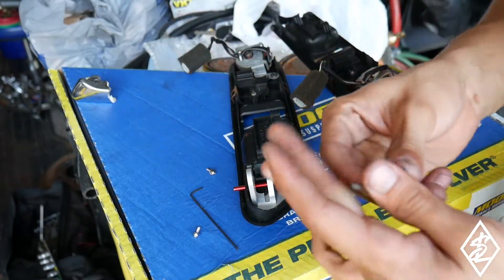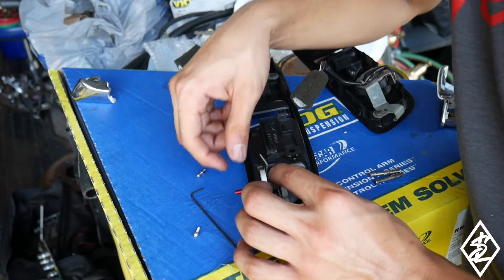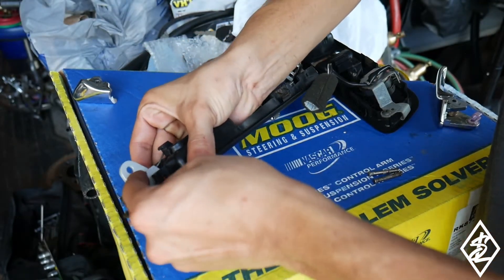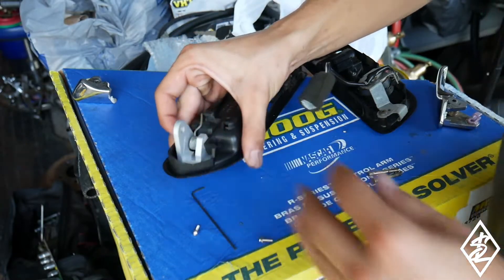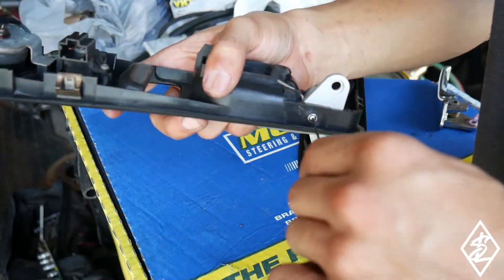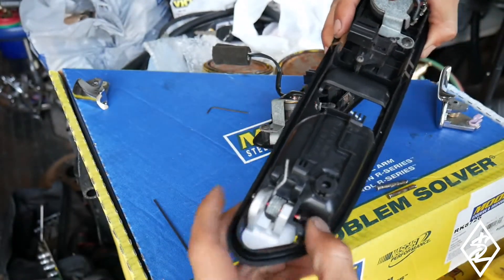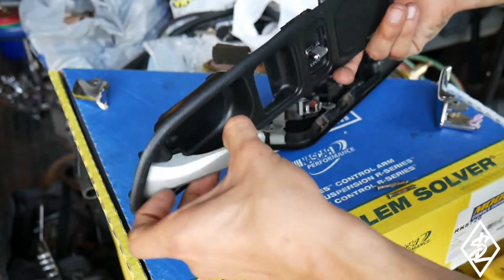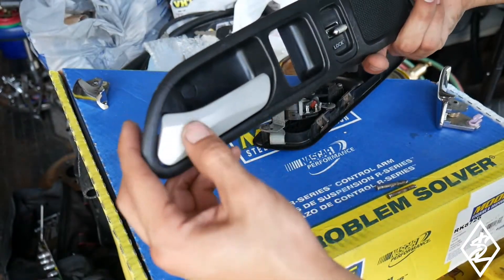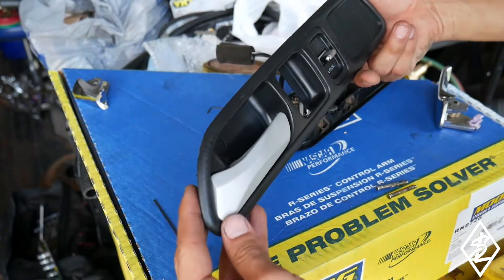The pin is through — now just setting the spring on there and pushing it through. There it is. I tightened up the allens and everything is in position. You can already tell the quality — when you put your hand on it it's pretty solid even though it's lightweight.